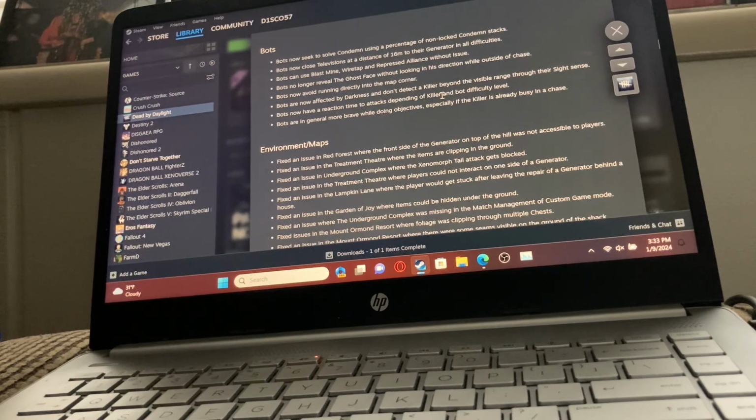Bots can use Blast Mine, Wiretap, and Pressure once without issue. Bots no longer reveal the Ghost Face without looking in his direction while outside of chase. Bots now avoid running directly into the map corner.